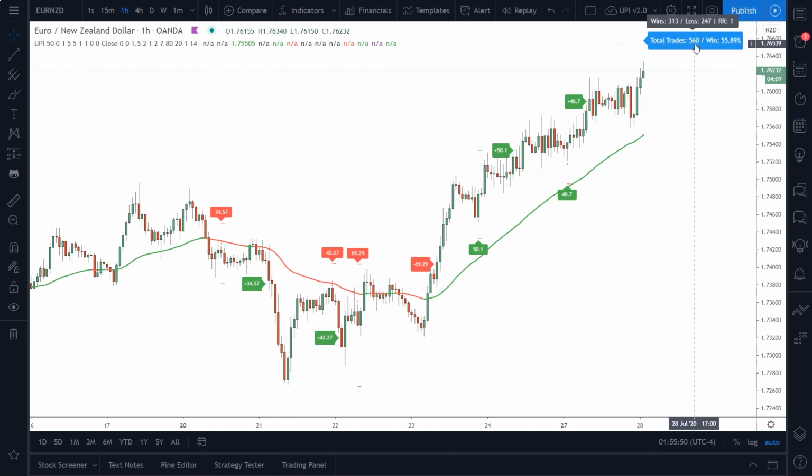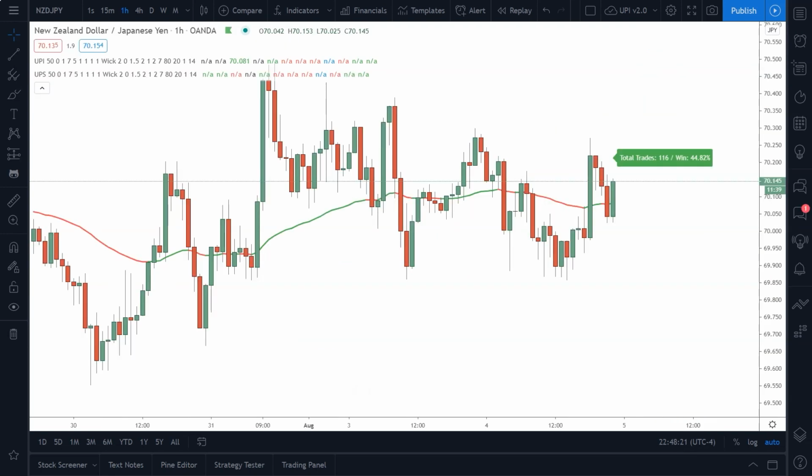which is telling you your total trades that the script has taken, which is based on all of these signals you see on your chart. It's showing you the win percentage, so how many of these trades hit targets versus how many lost. And then if you hover your mouse over this label, you'll see another little tooltip label appear above it, which tells you how many trades won, how many trades lost, and what your average risk-reward ratio was across all of those trades.